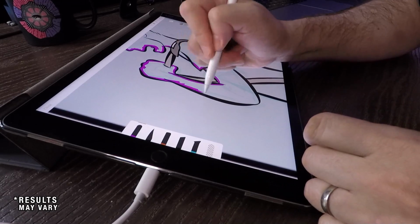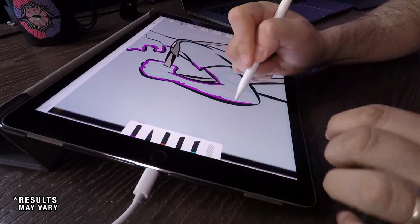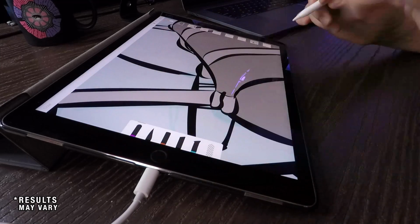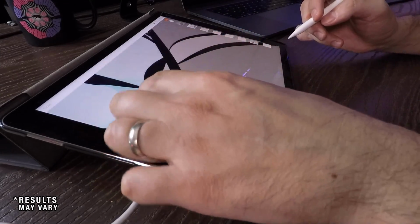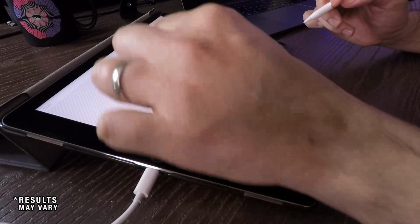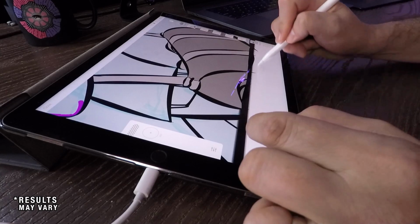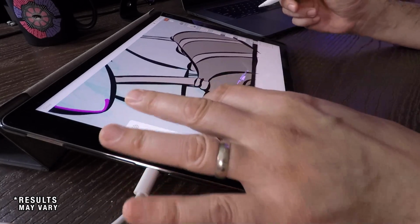Now with this method you're seeing I'm coloring on a separate layer underneath the artwork so it doesn't interfere with the lines. What I was doing with this duffel bag was different. I'm filling the open spaces between the paths. What's interesting about that method is that, number one, it really relies on you closing all of those paths, and that can be kind of time consuming in Illustrator or in Adobe Draw.